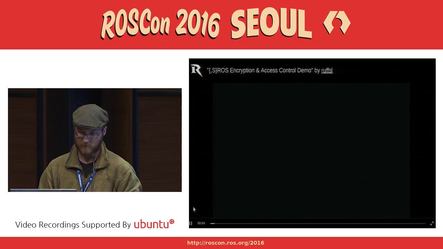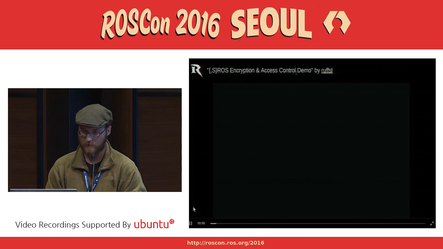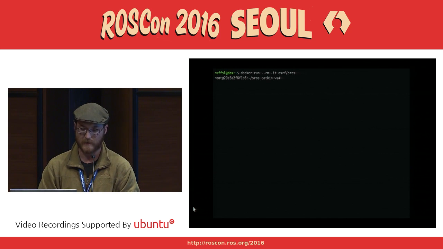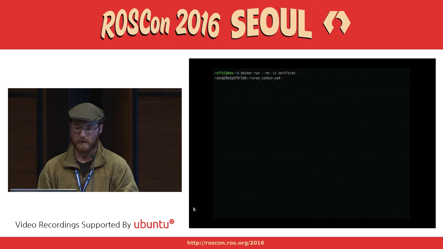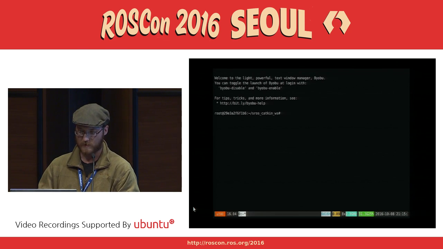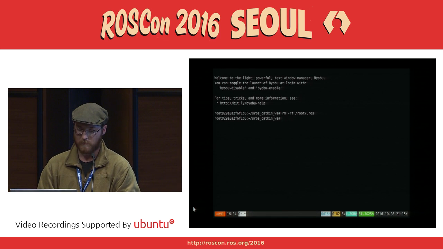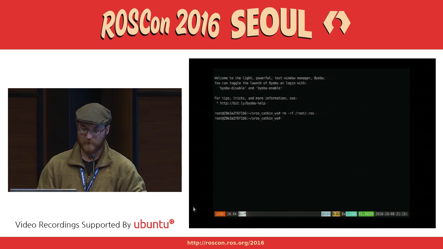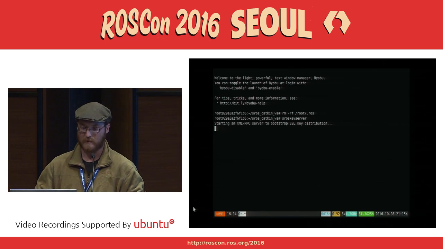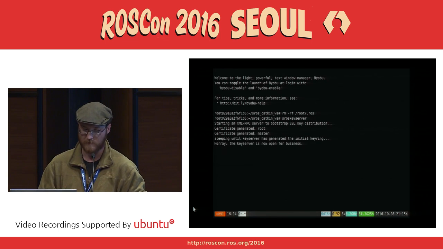All right, so what I'm doing here is pulling the OSRF's SROS experimental container, so you can get started with that. That drops you into a Catkin workspace with everything built. Right here I'm just sourcing the bashrc, so I don't have to do it all the time. Then I use Byobu, so we can start multiple sessions really easily within this container. Then I delete the default .ros configuration I had for the demo, as if you were doing it yourself from starting up.